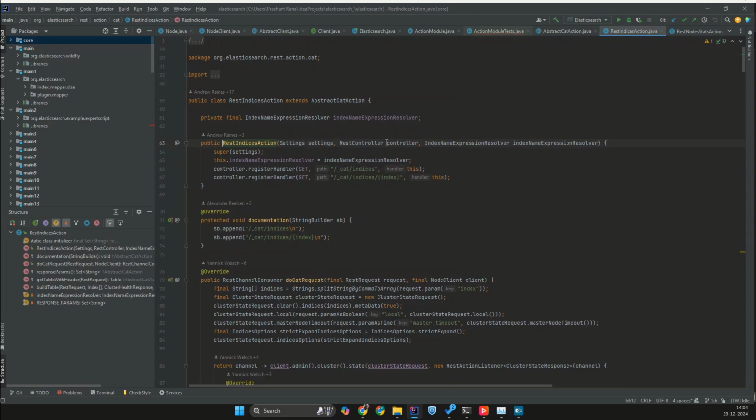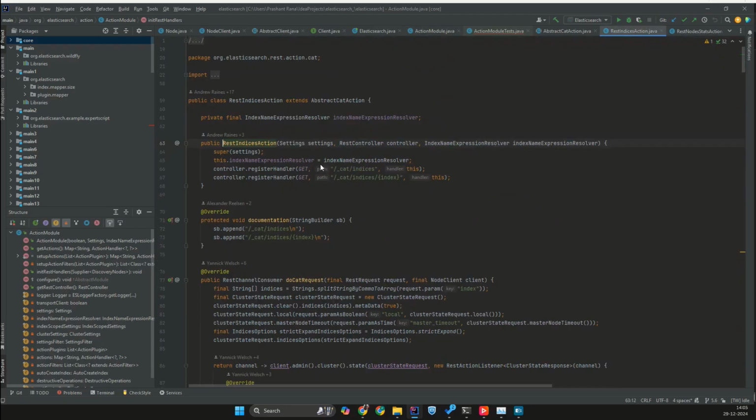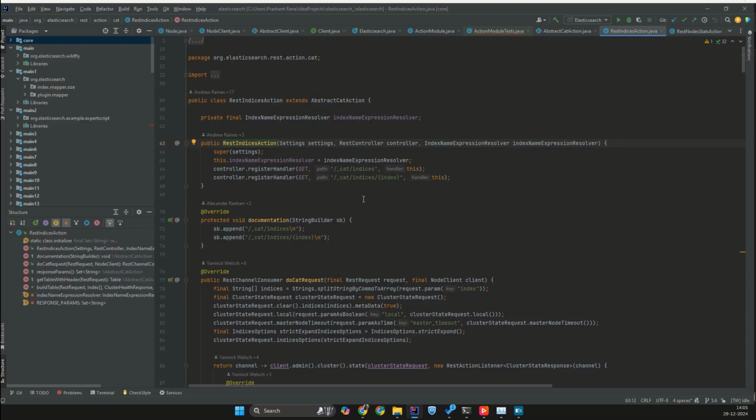RestIndicesAction takes the controller that is created in the action module, and registers this get handler. This is the path, and this should be the class. It is attaching itself, and for this as well. So all the actions get registered to the REST controller, and then this REST controller takes care of, whenever you get a request, which class should be called.